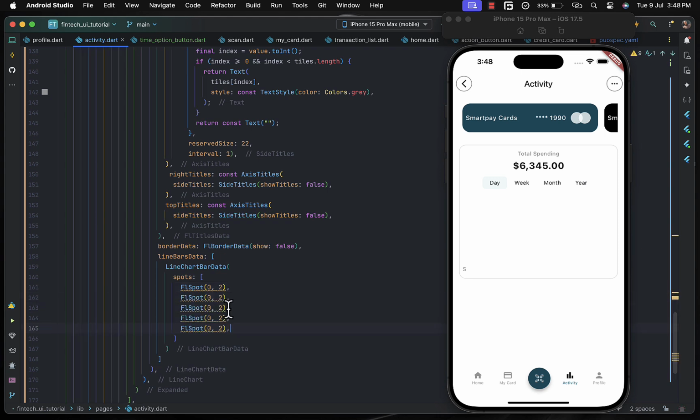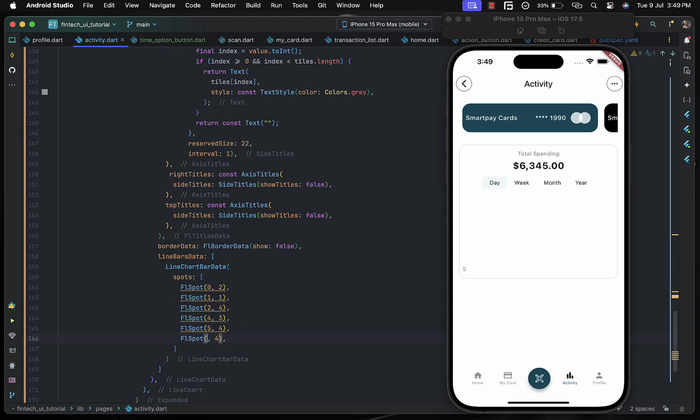I'll repeat it a couple of times, changing the X and Y coordinates. There we go. So once we have this, when saving the changes, you can see our lines are being plotted.